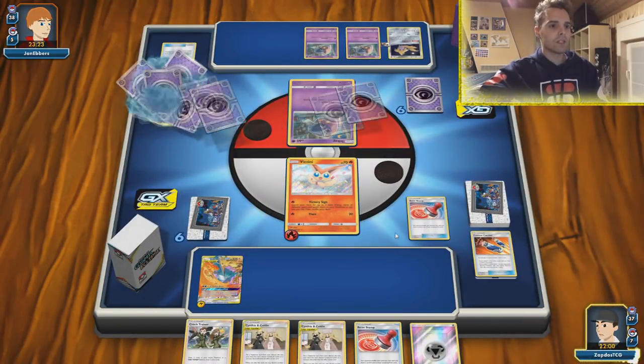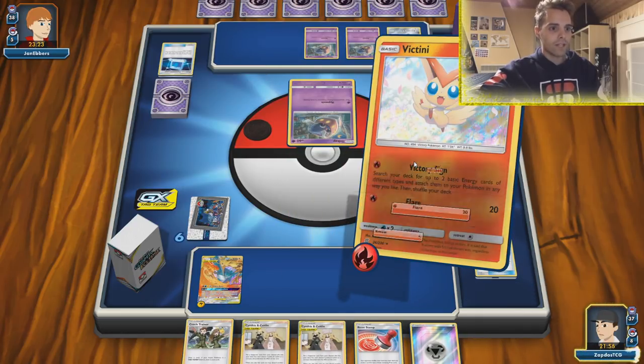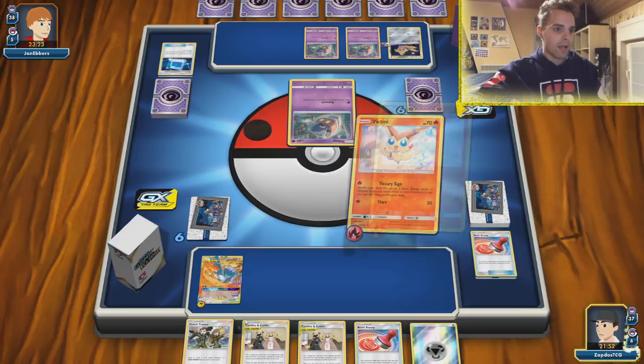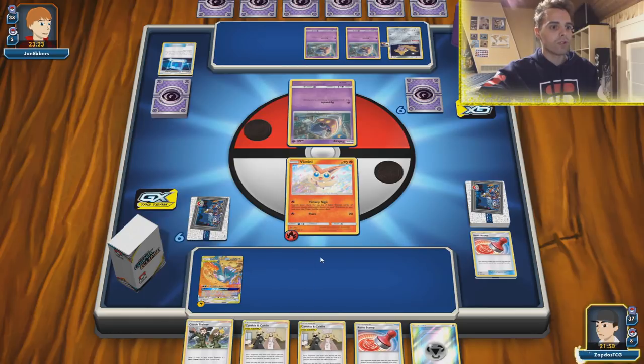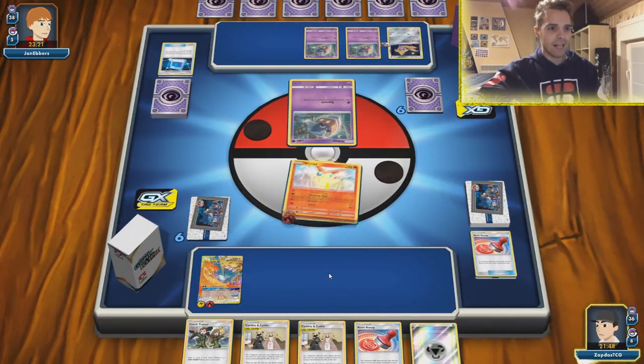Why are we stamping him? Because he already has good stuff in the hand. I don't want him getting out of this active position. So Victory Sign, getting a fire and a water. We still have a metal in the hand, which is fantastic, and we only have one retreat cost, so that GX move is drawing closer. Hell, his Malamars will be gone.